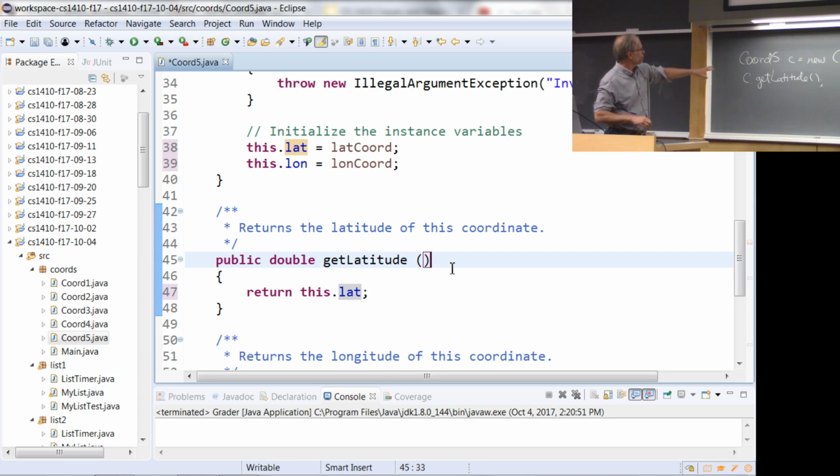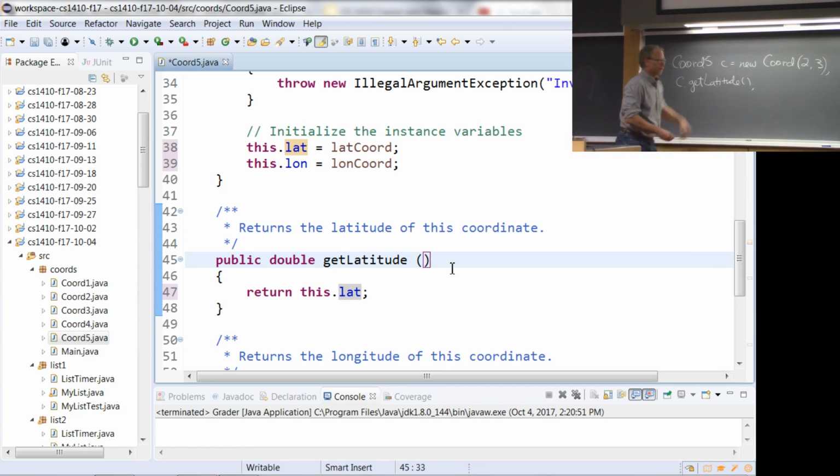Now, on which object was this method invoked? c. So when you call getLatitude this way, c and this refer to the same object. And so when you get this.lat, you're getting lat out of c. That's the thing to keep in mind. It looks like there are no parameters, but there's always the implicit parameter, the object on which the method was invoked.